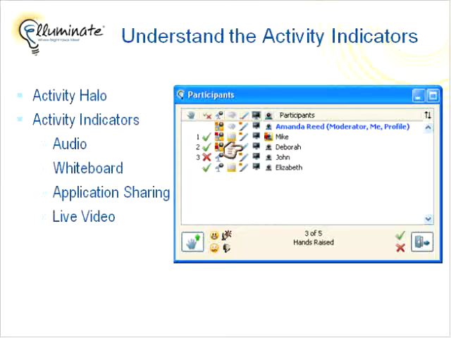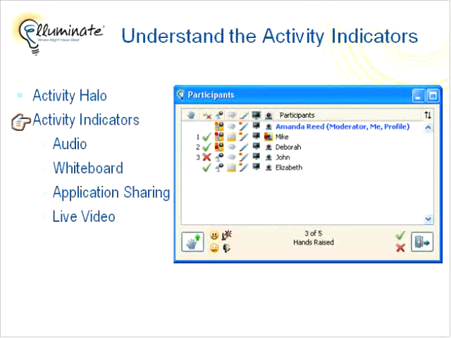No one is actually using any of the whiteboard tools. It looks like it's still loading, but we'll talk about that in just a moment. But if I were actively using the tool, you would see yellow. If I were in application sharing, that would turn yellow. And here we could see Mike actually has his video turned on. So the yellow tells you who is using that particular tool.